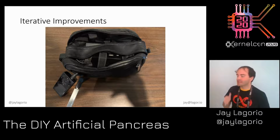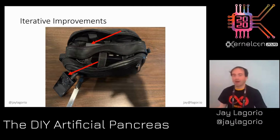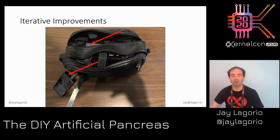This is a more broken out view of the shave bag that I just held up. That's a 26 amp hour USB battery. You get about 24 to 36 continuous hours of operation from that. That's the original G5 receiver. This one is the newer G6 one. It's a touch screen, so it's confused for a phone by all the wrong people.